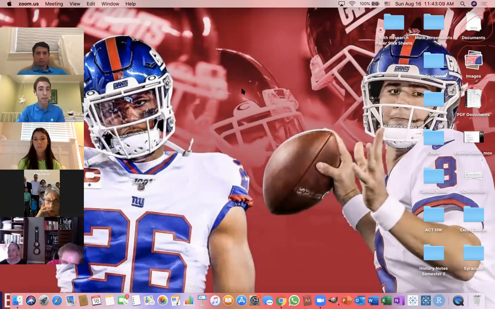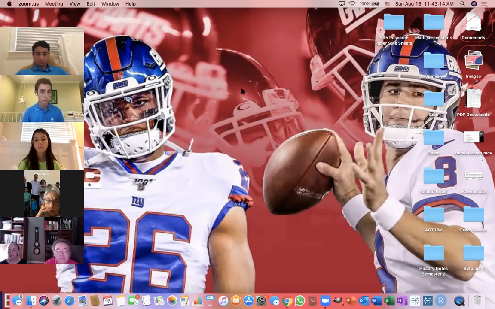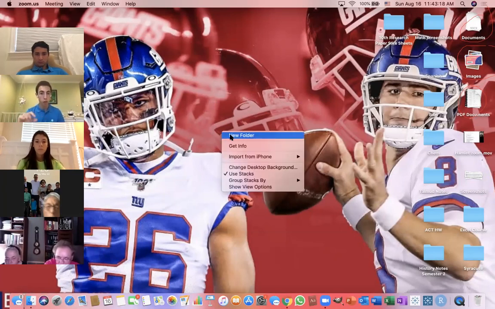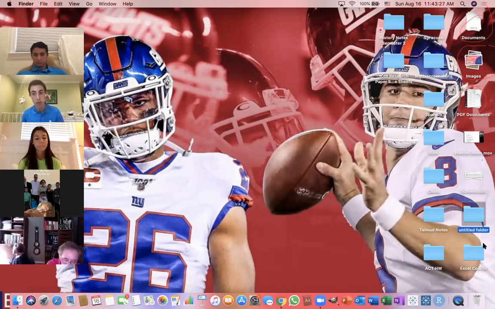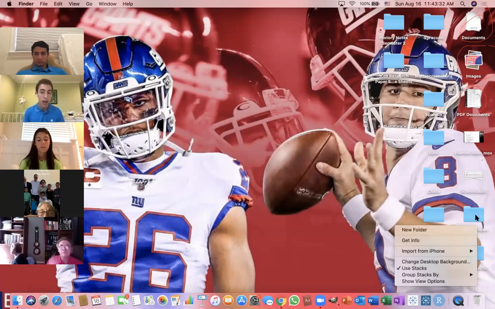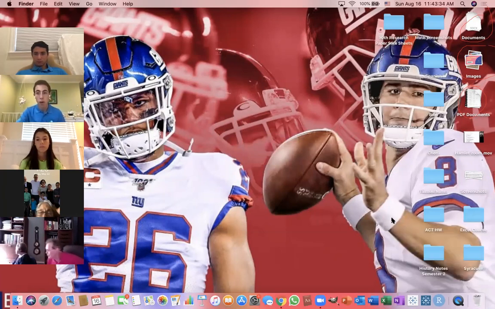So this is a very, very helpful tip. Now the alternative to this is making folders. And if you right-click on your desktop, you can click on New Folder. That's the first option there. You can drag files into there yourself. If you have a specific way of organizing them, that is also an alternative. Stacks is more of a way for it to do it automatically for you, so you don't have to do it. As I showed you, documents, images, and PDF documents are the 3 categories that Stacks made for Joe.